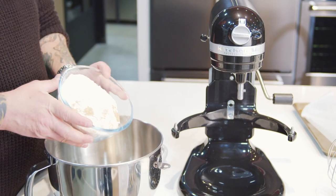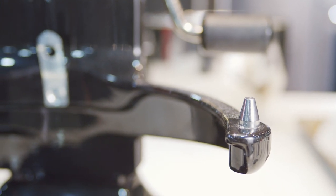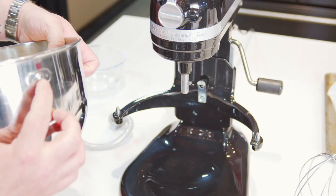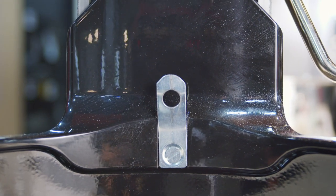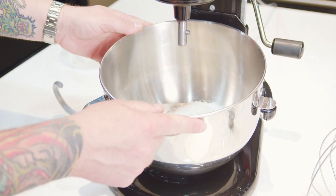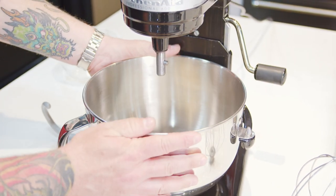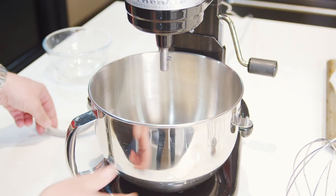I got our yeast and our flour into our six quart bowl — stainless steel design, KitchenAid does a beautiful job. Now you see this little nub on the back of the bowl — that's how you lock it in. If your bowl is just resting here you'll see a little wobble; that's not locked in. Make sure to push it in, it will audibly make a sound — that's how you know you're secure.